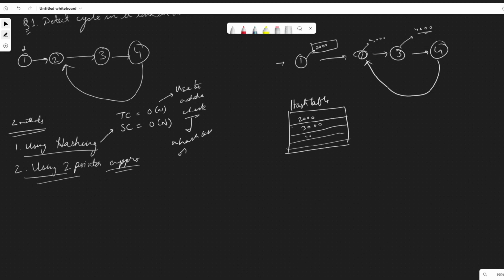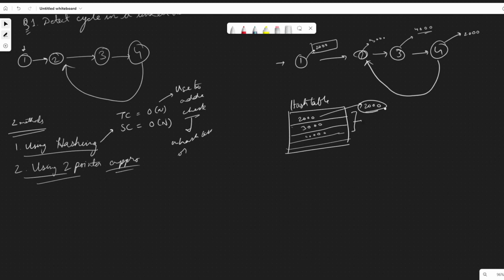So again it fills 4000. It will check whether 4000 is present or not. Again this node contains the address of the second node, which is 2000. So it points to 2000. Again it checks, and we find that it is already present, which is 2000.